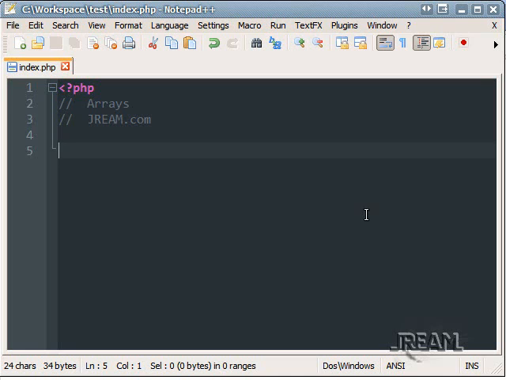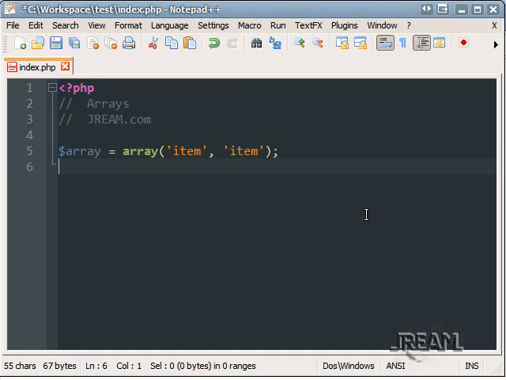This one's about arrays, and you're going to be using these all the time. So let's start out. You can do an array like this: array equals array. One way you can do it is just add items inside. Another way is to do array and square brackets equals item.